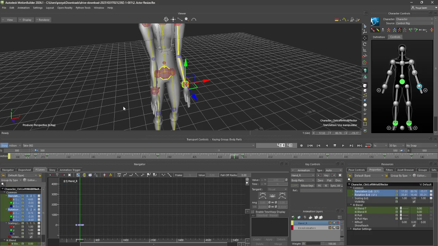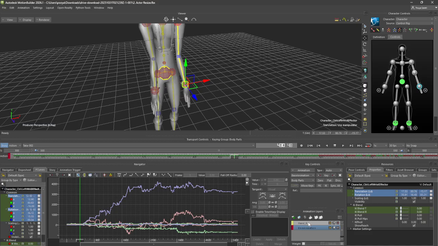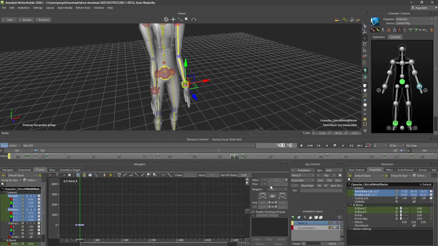Things that are going through the body and you don't want it to happen. That's the first category of issues. Again, 0 and key. So we go to the before the problem and after the problem. We define the zeros and then do that. You can always have multiple layers for each body part, like I can have hand R2 and all that. But again, this is the best practice that everyone goes with. I'm gonna delete this layer and boom.